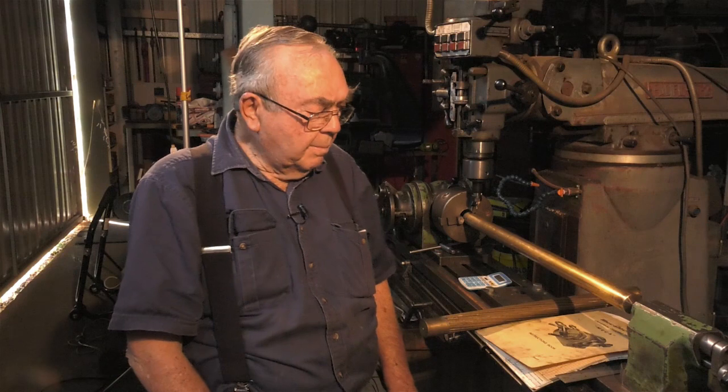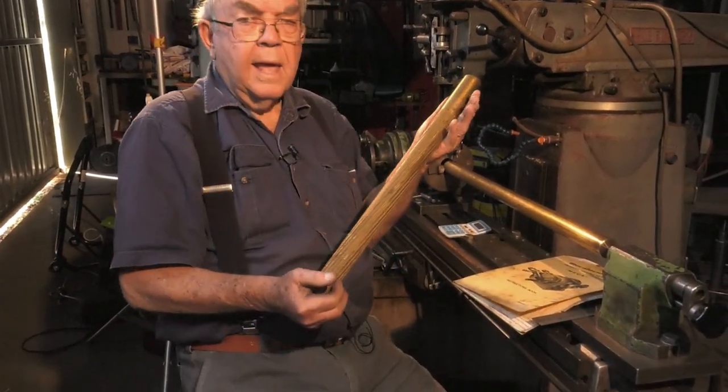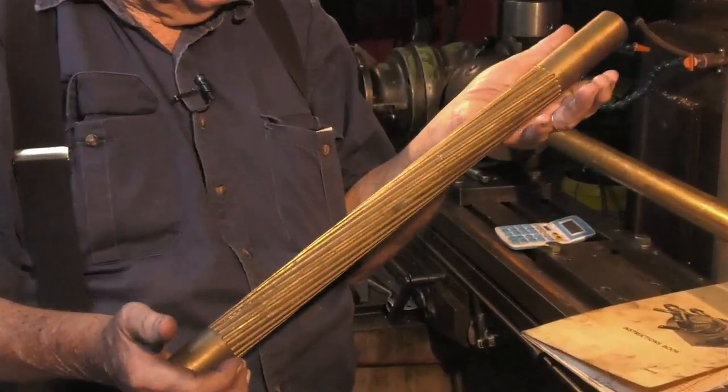Right, good morning everybody. My name's Robert and I've got an interesting machining process that I would like to show you about. It's certainly nothing top secret, but with the decline of manufacturing here in Australia, a lot of you may never have seen it and may not have the opportunity to do it. But here I am to do it. What I want to show you is how to cut a helical groove on this brass shaft.